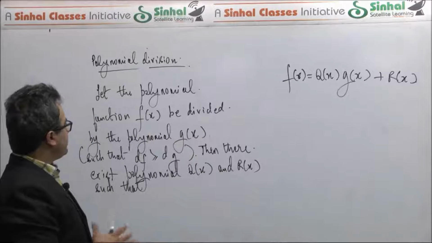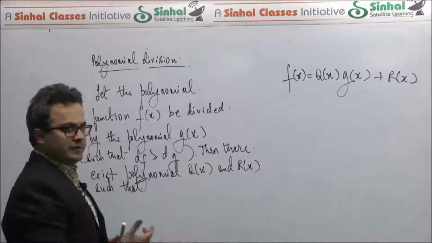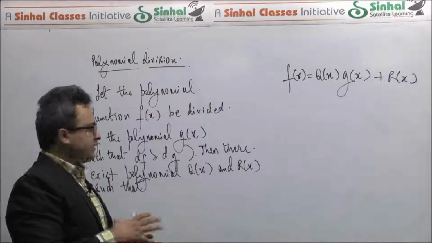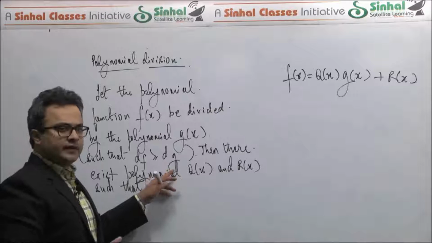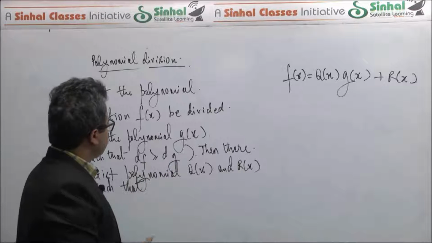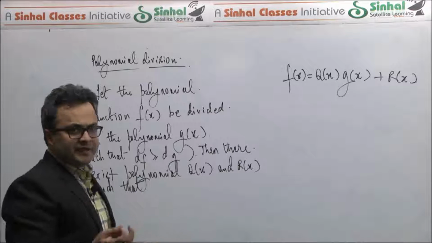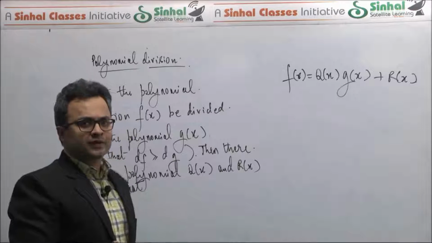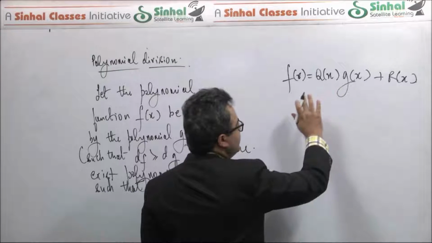Right? So again, what we are saying is that we are starting off with the polynomial f of x and we are dividing it by the polynomial g of x. And again, we are assuming here that the numerator, f of x, has degree greater than or equal to the degree of g of x. So then in that case, we'll have these polynomial functions q of x and r of x, where q of x, again, we refer to as the quotient and r of x is the remainder, such that this statement will be identically true.